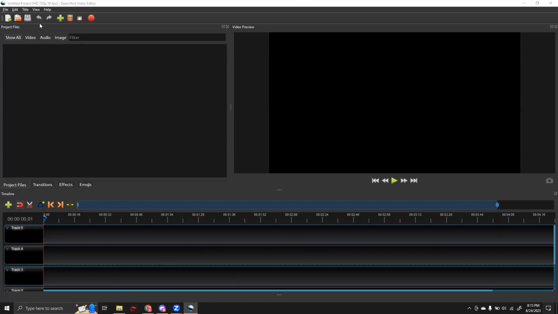So this is the startup of OpenShot. When you open up, I'll go through all the tools here. This is where you can import your projects, and this is what you call a timeline. A timeline is where, when you put your videos into it, you can see the time of it, the length of it, and you can trim it. You can do all sorts of things with the timeline. A timeline is very important when it comes to video editing, and this is the layout where you'll see the video that you put into the timeline. You can have a look at it while you are playing around with the timeline. It will be playing on the screen.